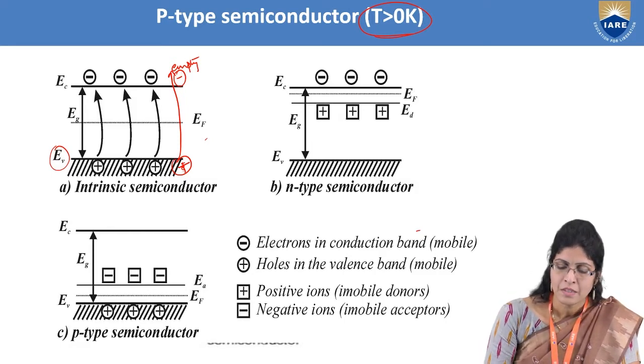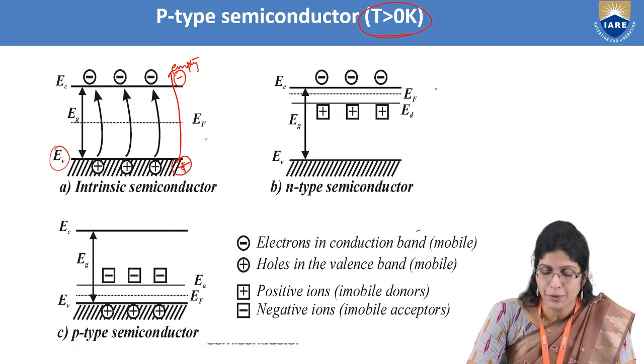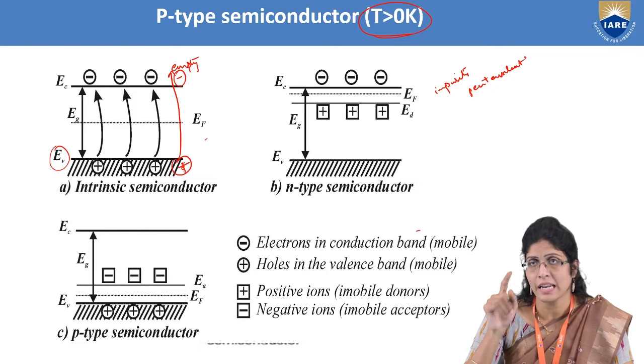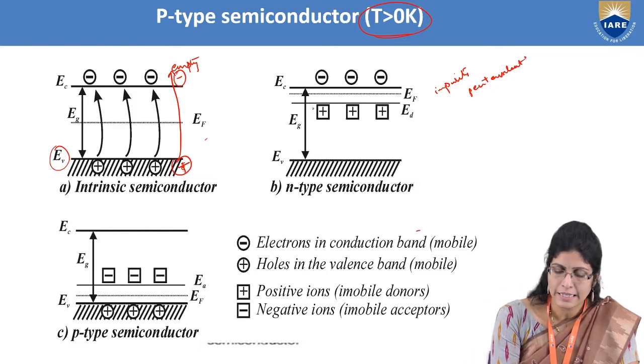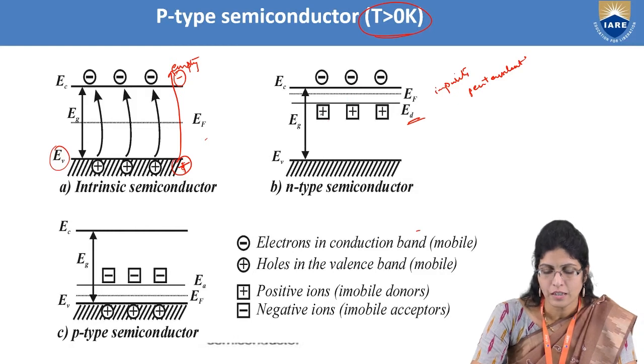But now here there is something different, because you are adding the impurity, which in n-type is a pentavalent impurity. Pentavalent impurity in the sense that there is one dangling free electron. So that will form a level ED beneath the conduction band EC, and as the temperature is increased, this will donate its one valence electron to the conduction band, turning into a positive ion.